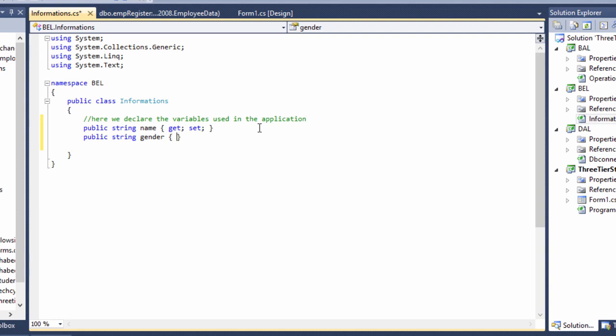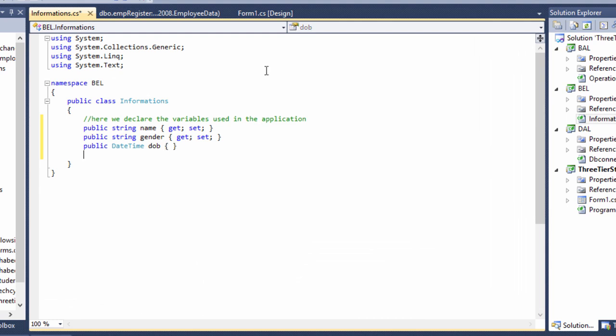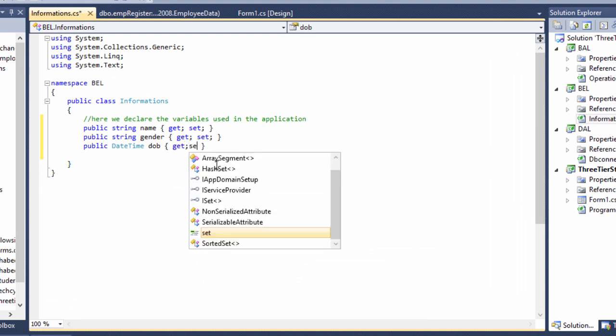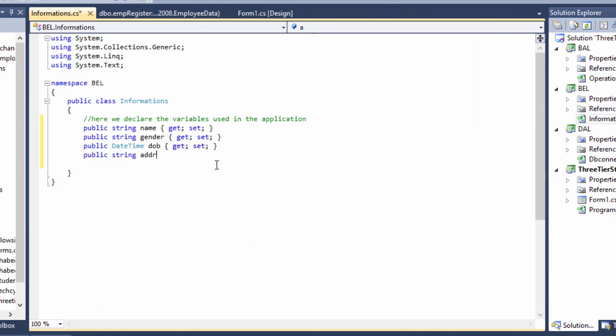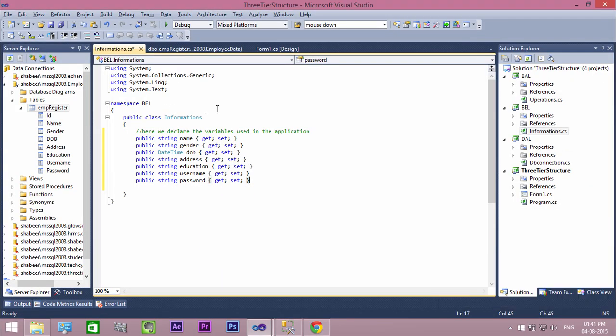The main principle is, whenever you need to add data to the database you need a variable to store the data. So once you have completed it, the Informations.cs page looks like this.